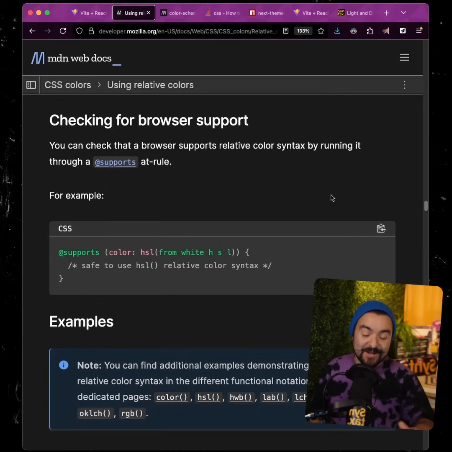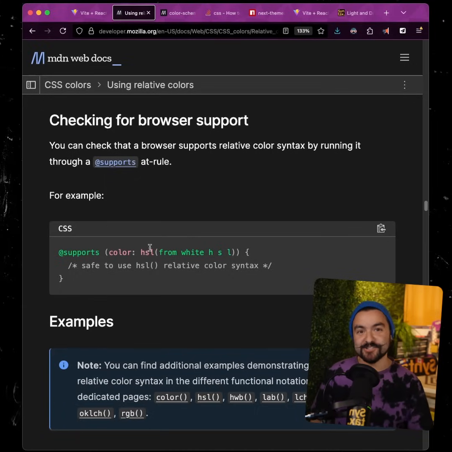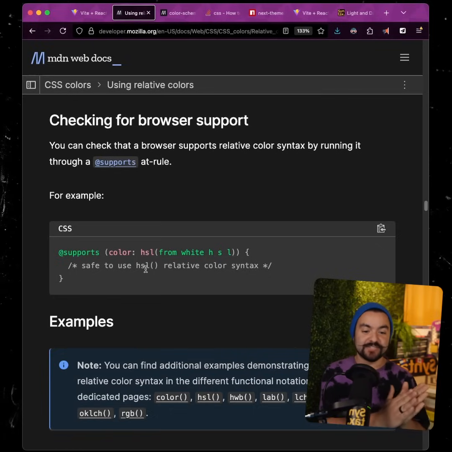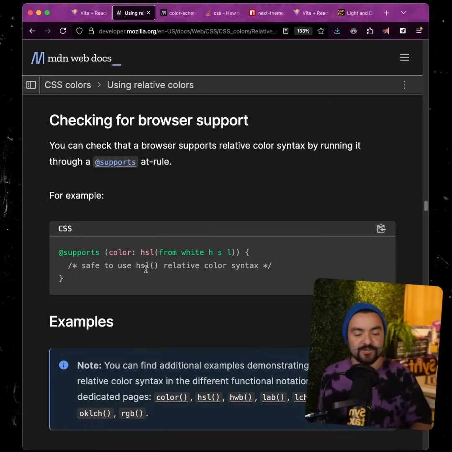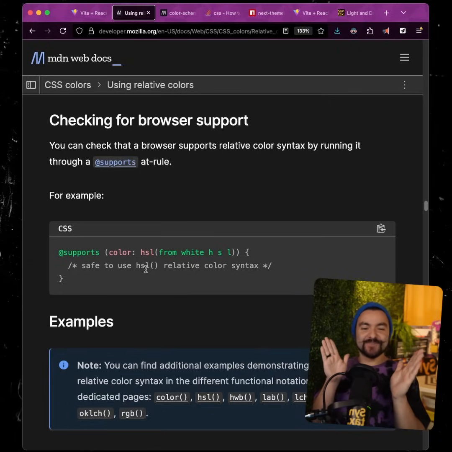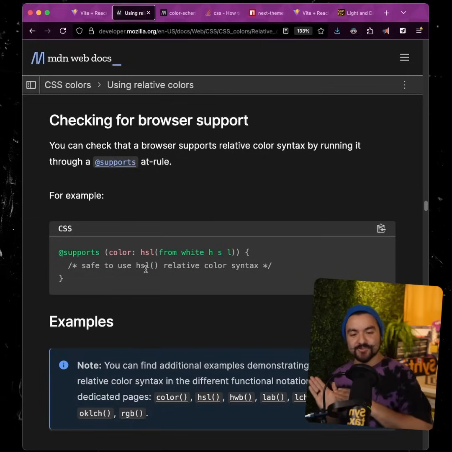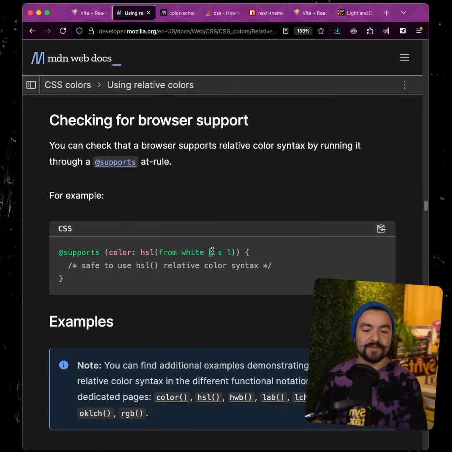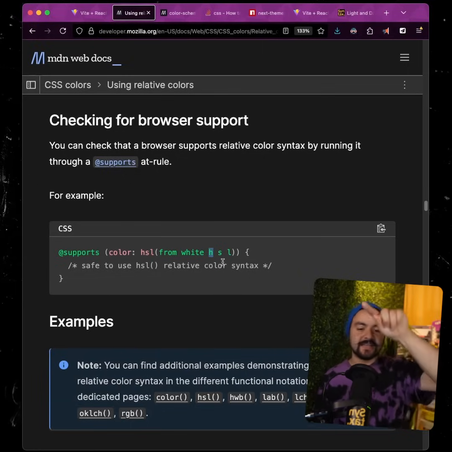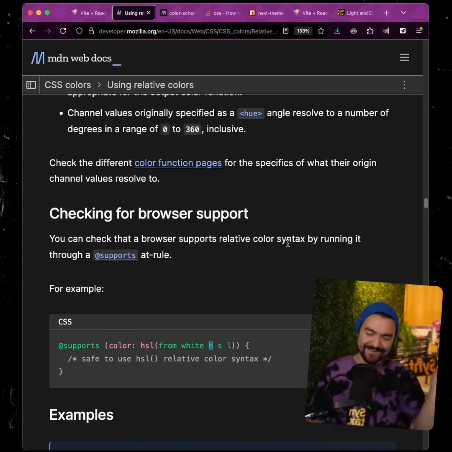So I'm not great with color. I'm most familiar with HSL and RGB because HSL is hue, saturation, and lightness. And I know that if you change the hue value, you can just get a different color that has the same saturation and lightness. I guess that's pretty obvious, but that basically allows you to add or subtract from the current hue value to rotate around the color wheel because the H value is from 0 to 360, and that represents all the colors. I don't know. Check out relative colors.